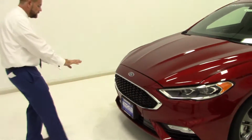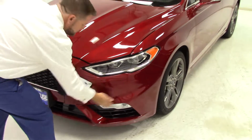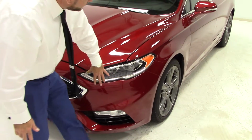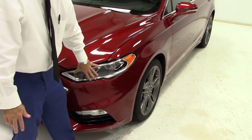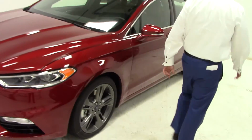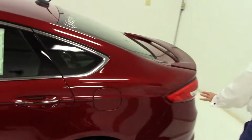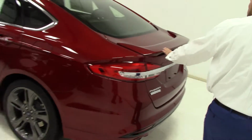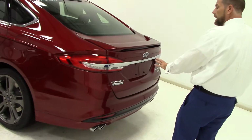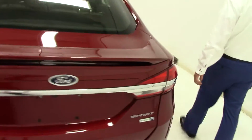Now you can see how the redesign is done on this vehicle. The front grille is a little bit different. The fog lights are different. This is a little bit different, the design here. The lights have been sloped back. LEDs on this, okay? Now when you walk around to the back of this vehicle, you're going to notice, because this is the all-wheel drive, it comes with a spoiler. You also have rear LED tail lights, okay? Now jump over here. Let me just show you a couple of things on this one.